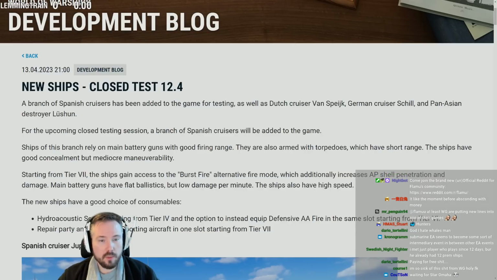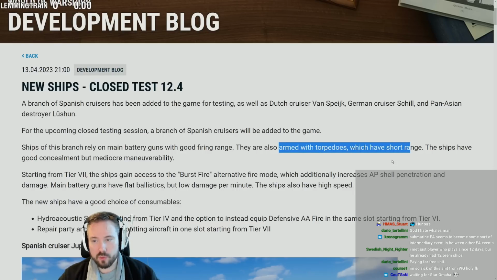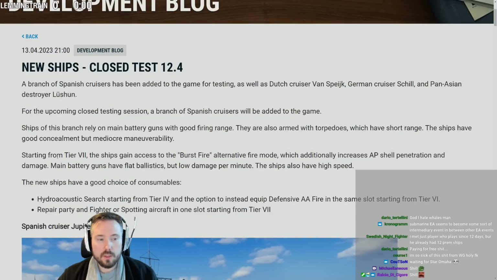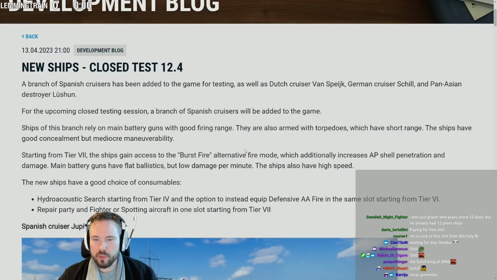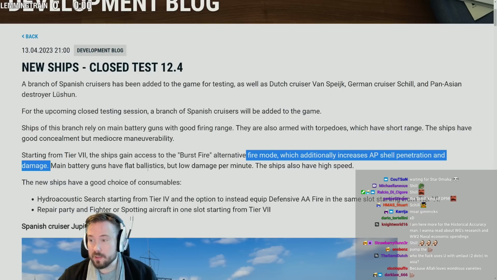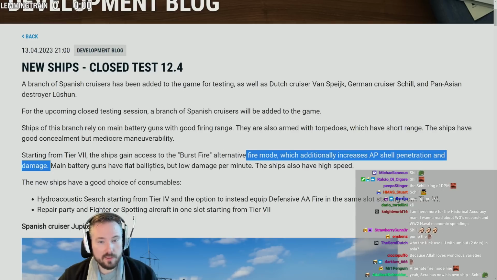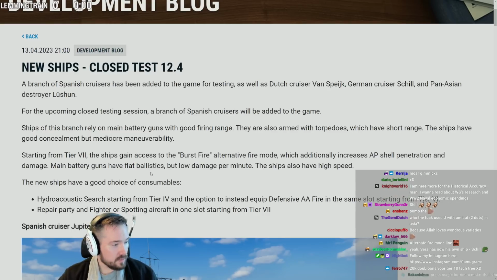Ships of this branch rely on main battery guns with good firing range. They are also armed with torps that have short range. The ships have good concealment but mediocre maneuverability. Starting from tier 7, the ships gain access to burst fire, which additionally increases AP shell penetration and damage. Bro, they've gone so ham on these magical spells now. Are you kidding me? Jeez. AP shell pen and damage. The ships also have high speed. Flat ballistics.